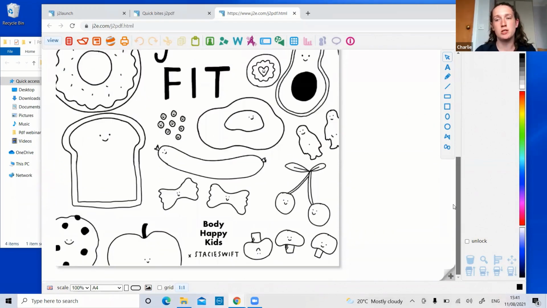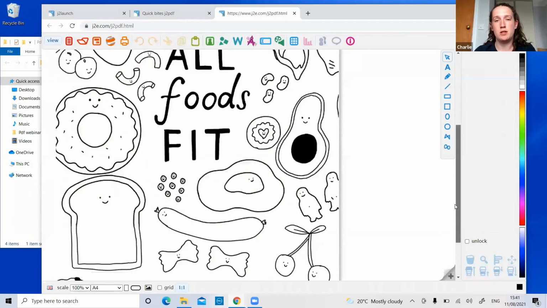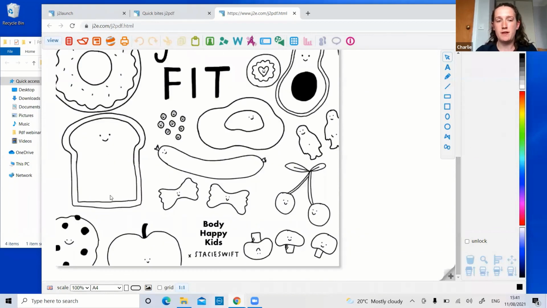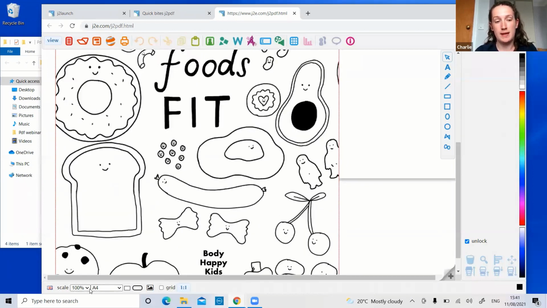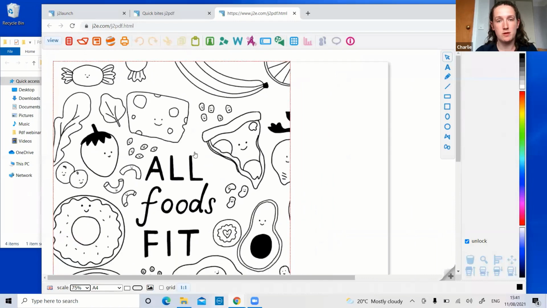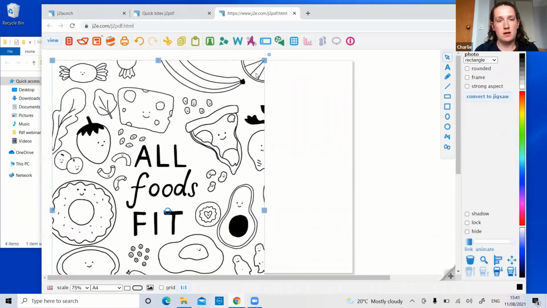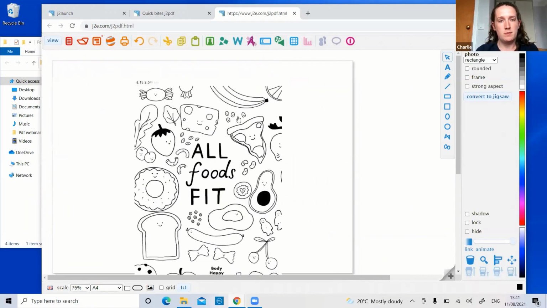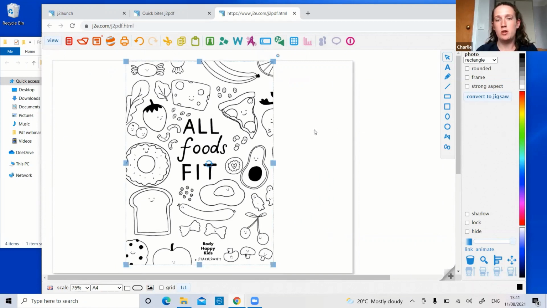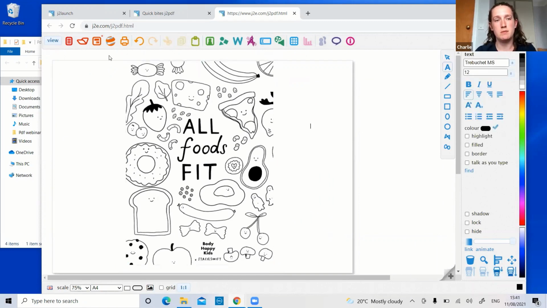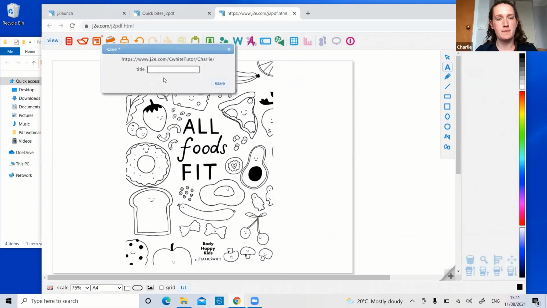So I'm going to put it onto my whiteboard now I've uploaded that through j2pdf. Although it fits really nicely, I'm going to unlock it and turn it landscape because my whiteboard will be landscape. Just make that smaller again so I can see. So it will fit nicely onto my whiteboard when I'm ready. So we'll just pop that there. Not going to do anything else at this point because I'm going to do the rest in my whiteboard. So I'm going to save it.